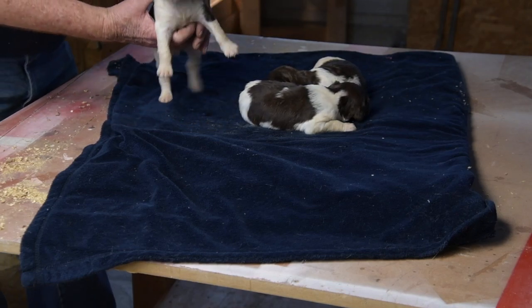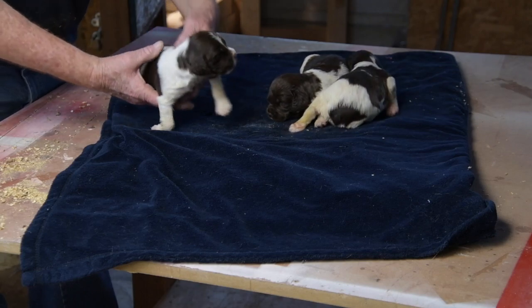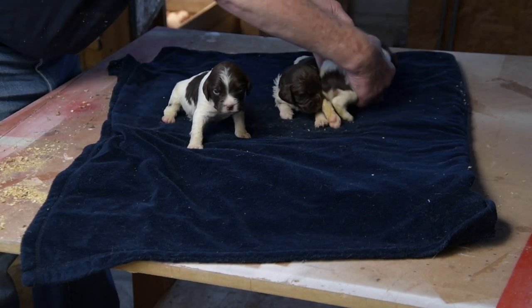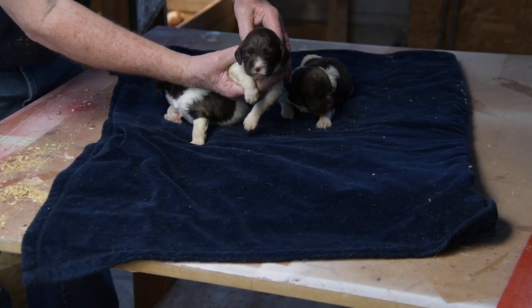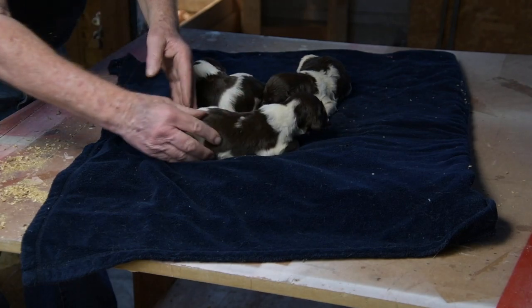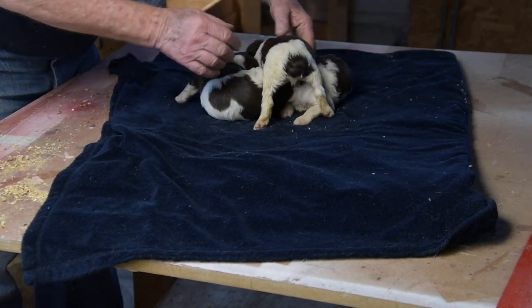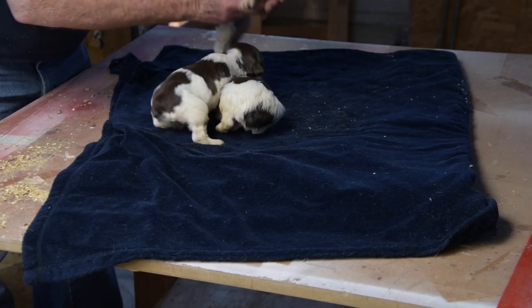This one I have here has that white fur lock and of course the white around the nose. Other than that, not much different. This one's got the white around the nose. You can see stripes, maybe a little bit of something there, white. And this guy here, this is the brown face.